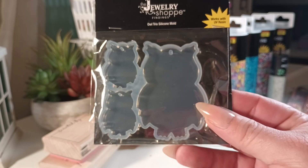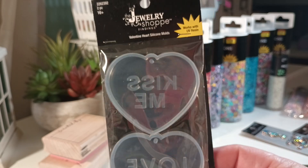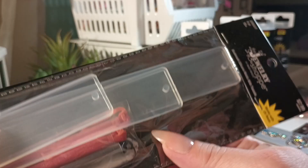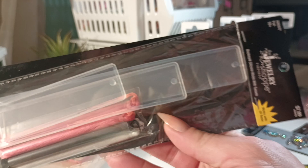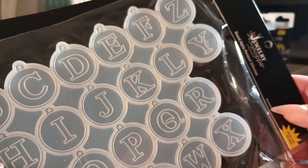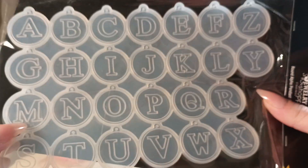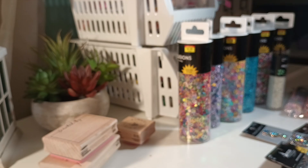I got the little owl silicone mold. This one was from Valentine's Day — just a little 'Kiss Me' and love heart piece. You can make keychains and bookmarks; you also get tassels in three different sizes — those will be fun to play with. And then the last one is the round alphabet pendant mold — these would be nice to personalize.